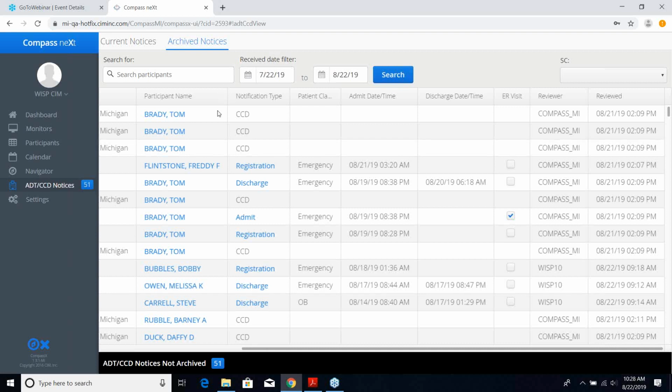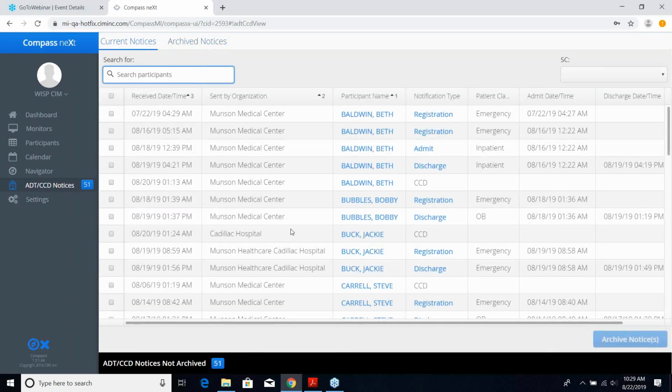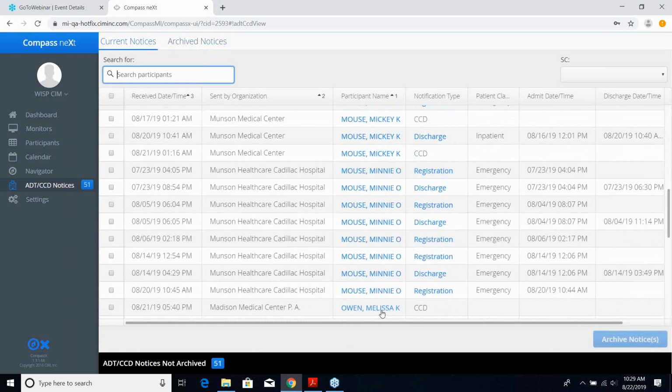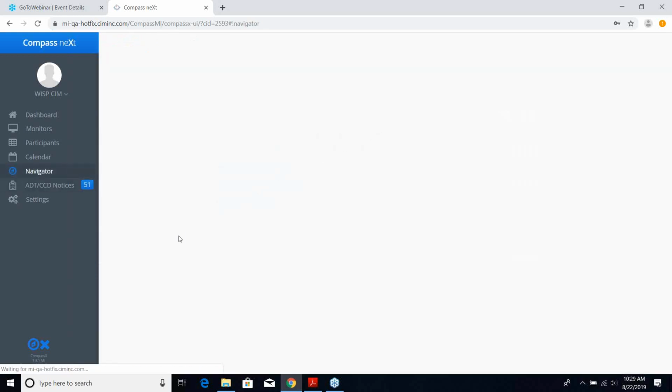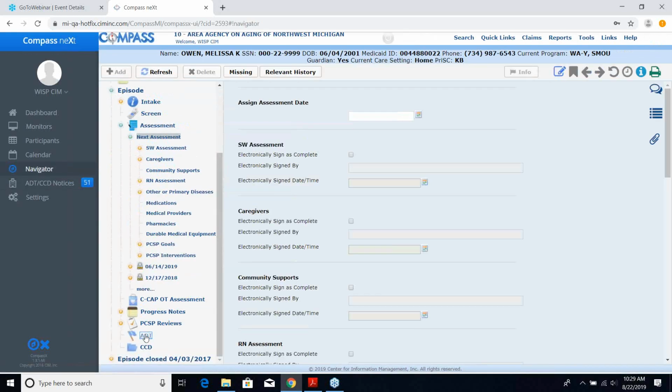Okay, so the next thing I want to show you is, let me go back here, I want to pull my person. Okay. So the other thing is, I want to go to the case file and view this CCD. We do not have a shortcut to take you straight to ADTs and CCDs. But my cheat is that I'll go either to the assessment or the progress notes, and then I'm at least in the episode that I can click on ADT or CCD really quick. So I'm going to click on assessment for her, and then quickly click on ADT.